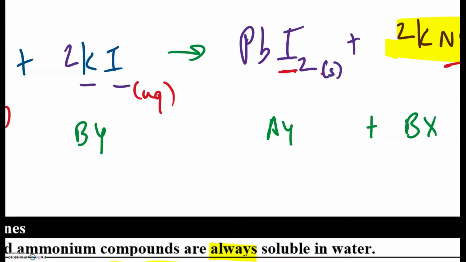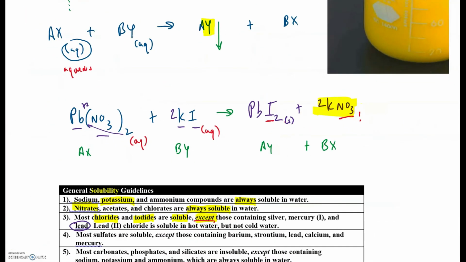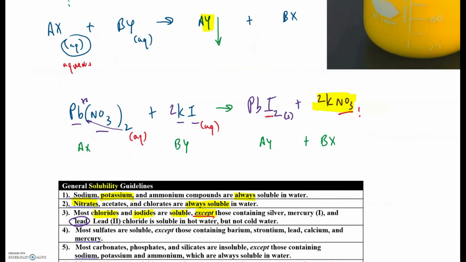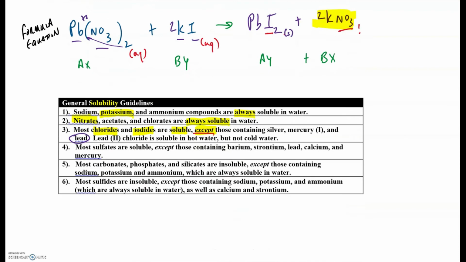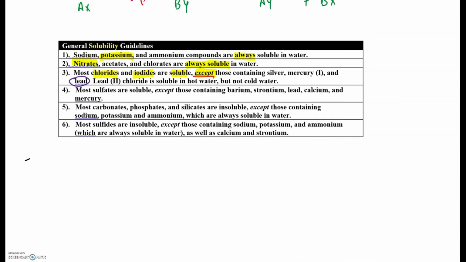All right, so we're going to write a couple of equations to indicate what's going on here. So this guy right here, this equation is simply what we call the formula equation, and you guys know how to write those. Some of you do. I'm also going to ask you to tell me what's going on in solution, and this is going to be what we call the ionic equation, because this shows us what's happening in solution. In other words, this shows us everything that is dissociating. And so our reaction looks like this.